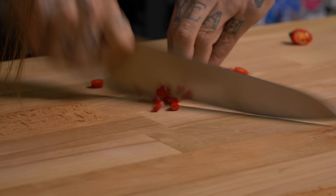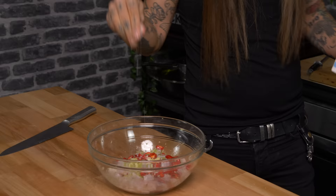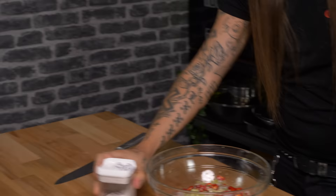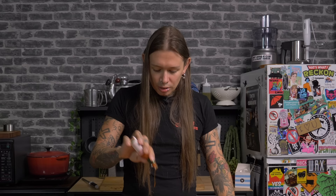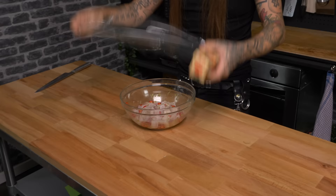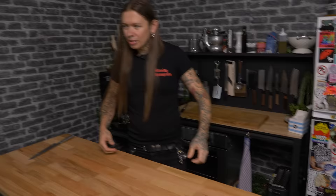Next, chilies. You can use these types of chilies, you can use jalapeños, or you can use no chili if you don't like chilies. Cut them up and bang them in there. One clove of garlic. Pinch of salt, crack of black pepper, a pinch of sugar, about a tablespoon of Tabasco sauce — you can use a bit of vinegar if you prefer. Give it a quick mix around, cover it, and put it in the fridge.